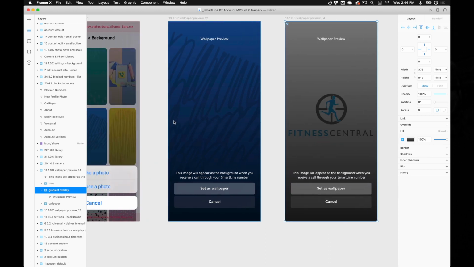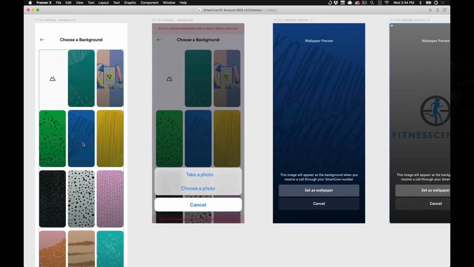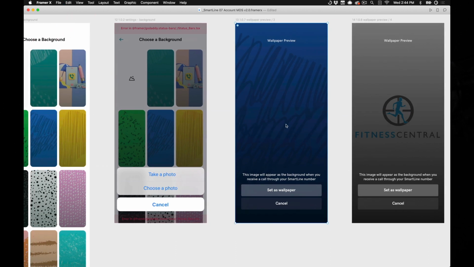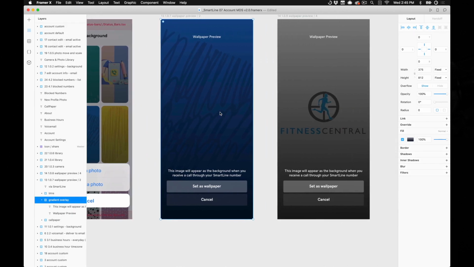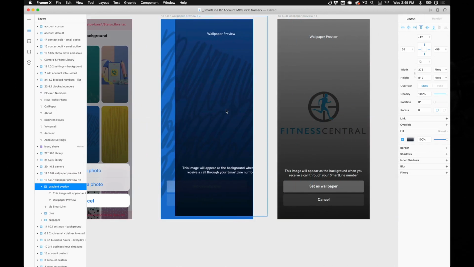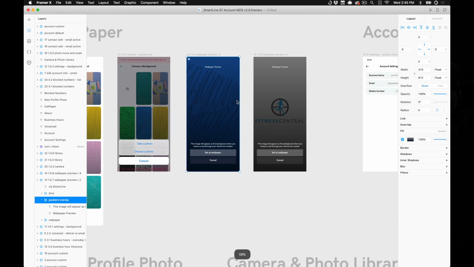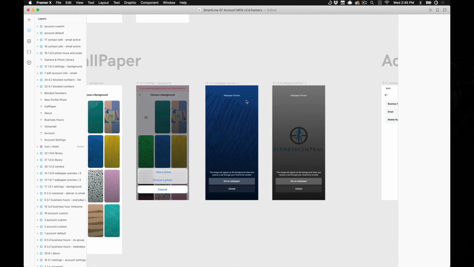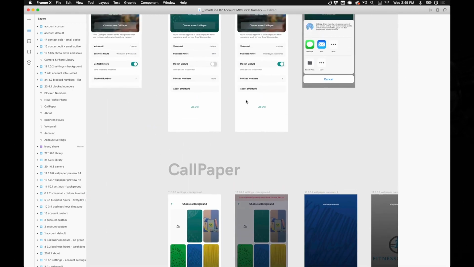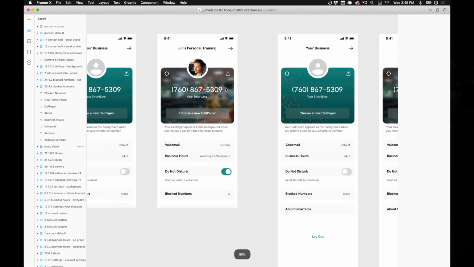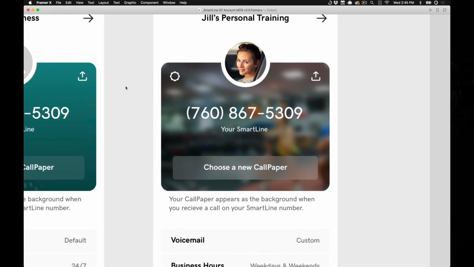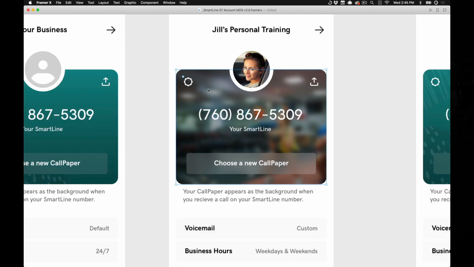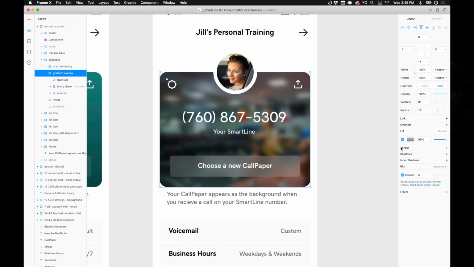And even on these actual photos, I'm showing what it would look like over here with a little bit of a gradient overlay, but when it actually comes in, I'm still using that exact same gradient on both of these artboards. And that again is just so I can use white text on that background and I know that it's gonna work.